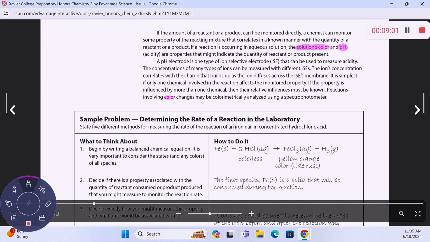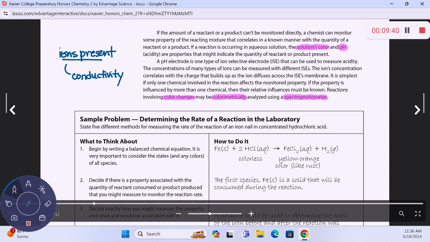Down here it says, if you have a color change, that's when we use a colorimeter. We can also use something called a spectrophotometer, okay? And I think that's all that we need to talk about there, okay? Did they put anything on conductivity in here? If you have a bunch of ions present that conduct, maybe the ions will appear or maybe they will be consumed. You could take a look at conductivity and you could measure that as well.